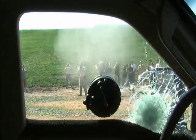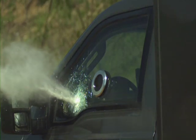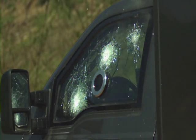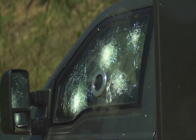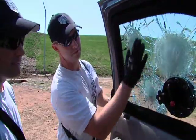The armored truck is reinforced with 40mm ballistic glass and polycarbonate. This means that windshield and doors are able to protect the occupants against the most common weapons used by criminals, such as high-powered handguns or assault rifles. When the bullet impacts the glass, the shock wave is absorbed, and each layer of the reinforced glass slows down the bullet. If I was operating in his truck, I would feel very safe. I know for a fact that if anybody comes up with a handgun, they can shoot at me all day long. I don't have anything to fear, really.